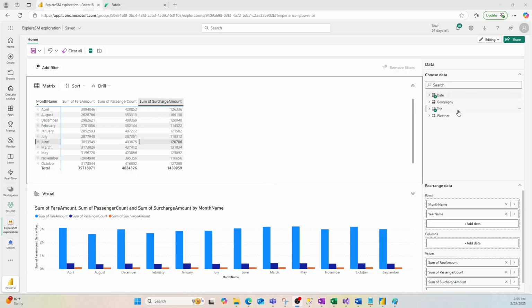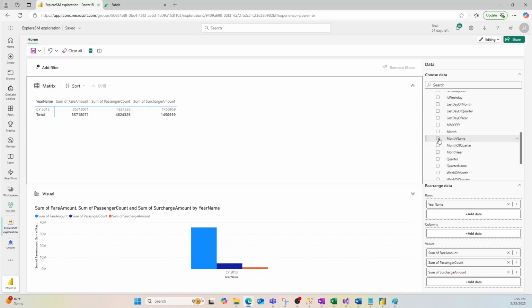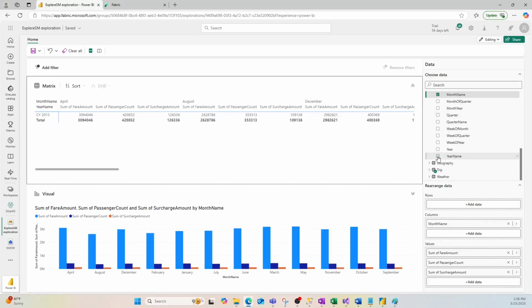Okay, my page just refreshed. All of the tables, like date, geography, trip, and weather, have come up here. In this tab, I can have this matrix. Based on this matrix, I choose month date, and also I choose the year name.